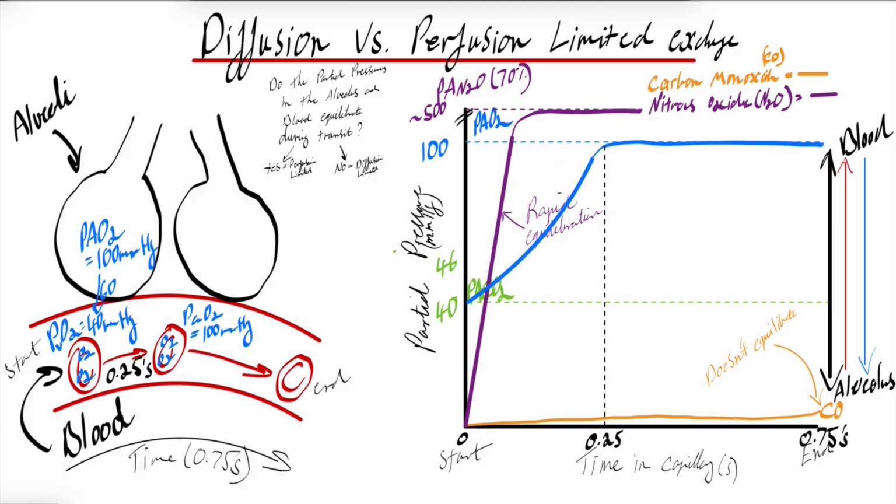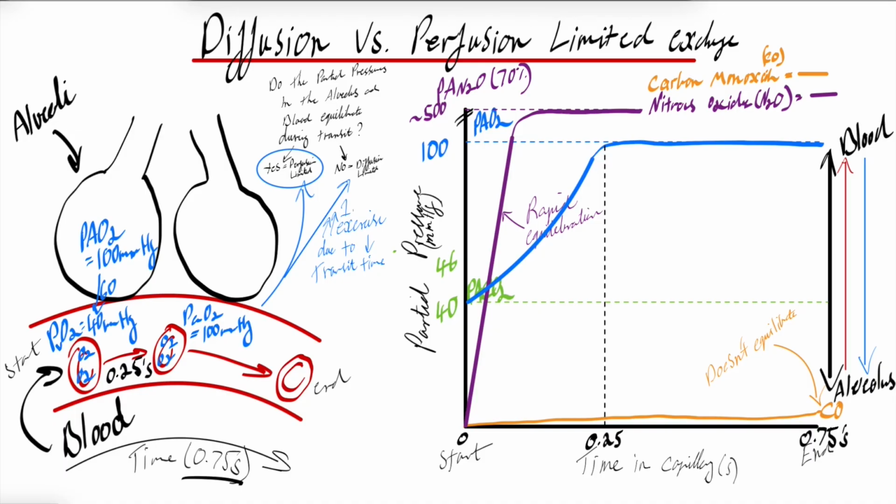Therefore, under normal circumstances, oxygen is perfusion limited, and if you increase pulmonary blood flow, oxygen uptake increases proportionally. Although oxygen is normally perfusion limited, it can become diffusion limited under certain circumstances. During strenuous exercise, cardiac output increases dramatically, and red cells can move through the capillary network faster and faster. Transit time may fall from 0.75 seconds to as little as 0.25 seconds. Healthy lungs usually still achieve equilibration. However, if any diffusion abnormalities exist, there may not be enough time for oxygen tension to equalize.